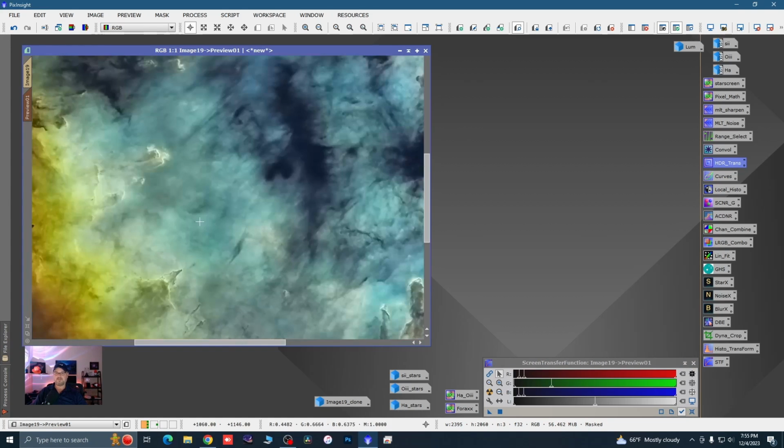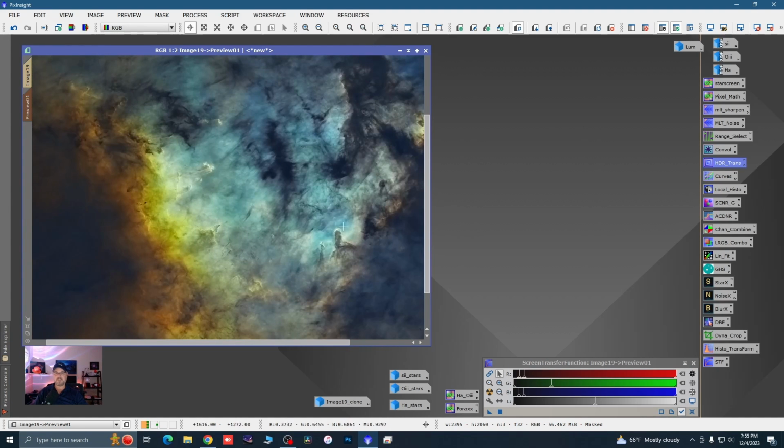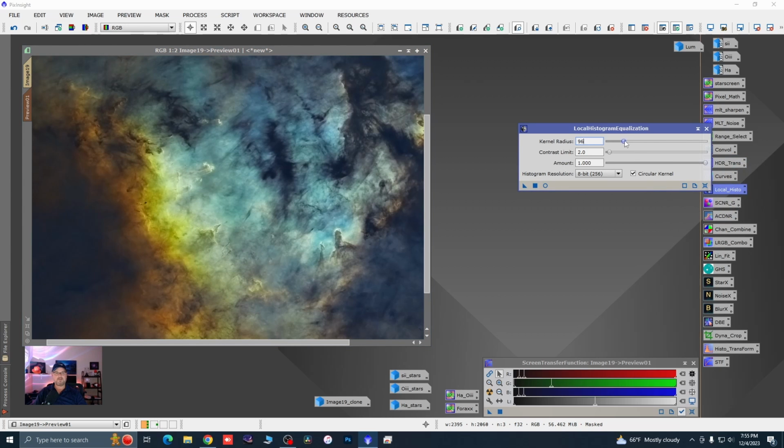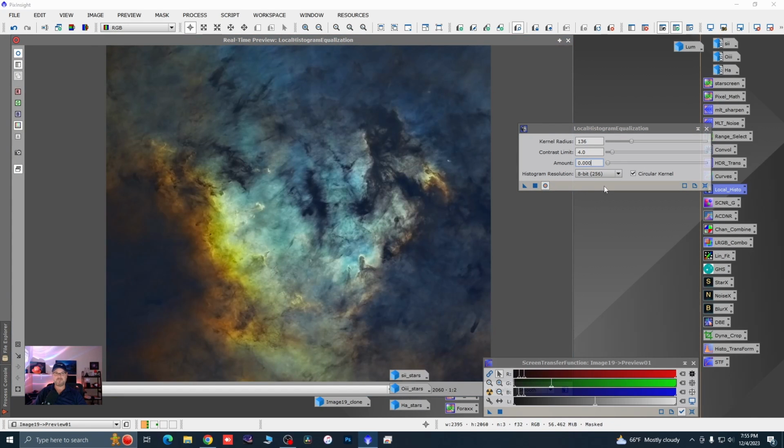Now, I always think that that tool does a really great job, which it did. But I also think that it kind of leaves everything a little bland. So I want to kick it back up just a little bit with a local histogram. And push that kernel radius up. Increase that contrast limit to like 4. Slide the amount down. And then do another real-time preview.